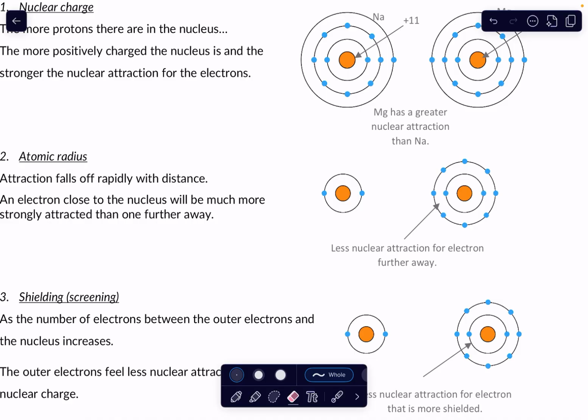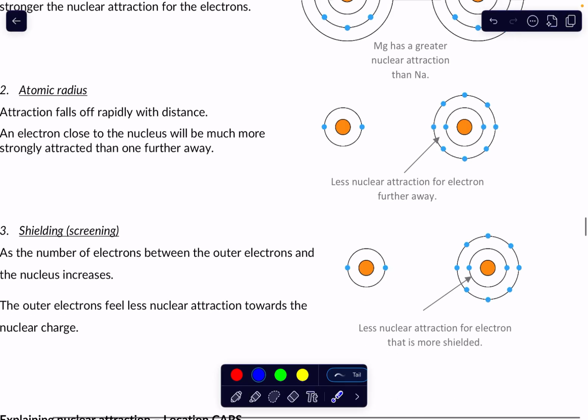Let's have a look at this example right here. So you can see here's the nucleus, and here's that outer electron. We're only going to look at one of them, you don't need to look at both. So you can see here, they're basically right next to each other. The attraction is going to be very, very high. The radius is very, very small. When we're looking at this example, you've got to go through another shell in order to reach that outer electron. It's much further away, therefore there is less attraction. And that's how we're going to link that atomic radius.